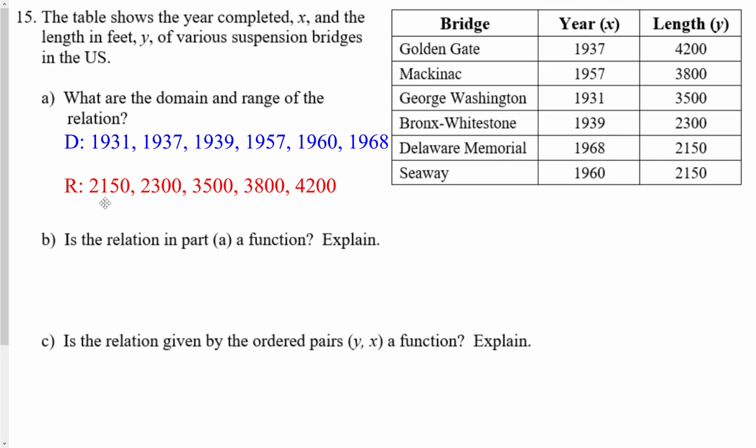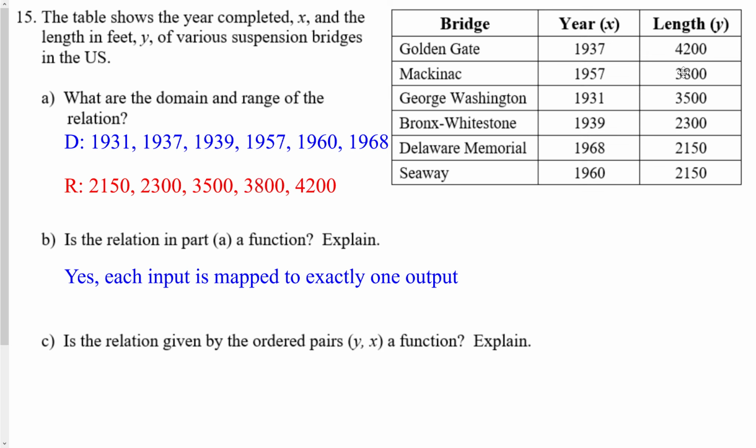Now, from this relation, now that we are investigating it a little bit, is this a relation that is also a function? This relation would be a function because each input is mapped to exactly one output, or each x value has exactly one y value. There are no bridges built in the same year that have different lengths.